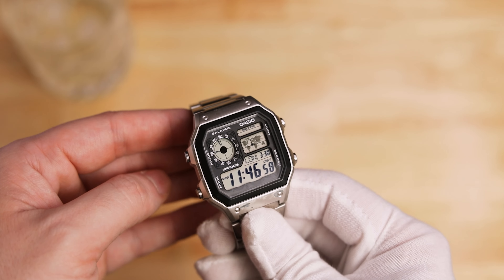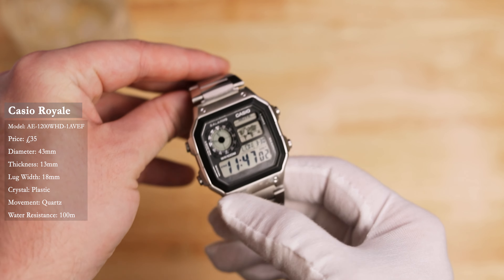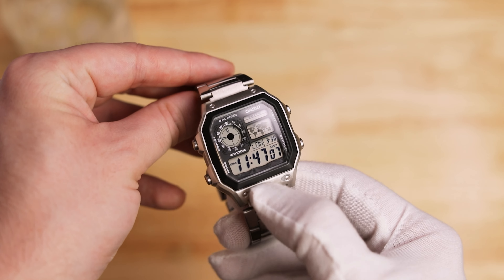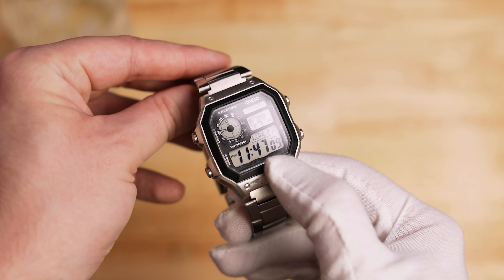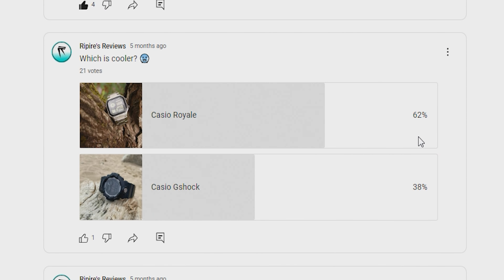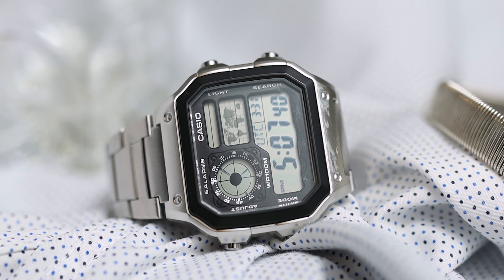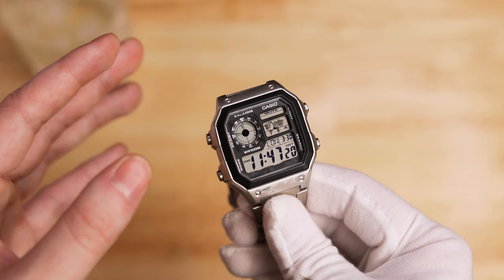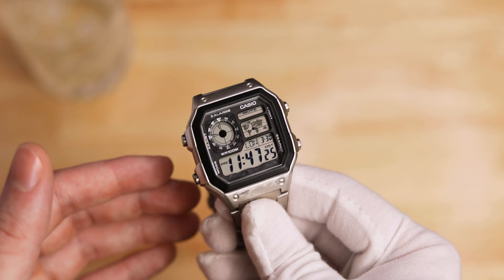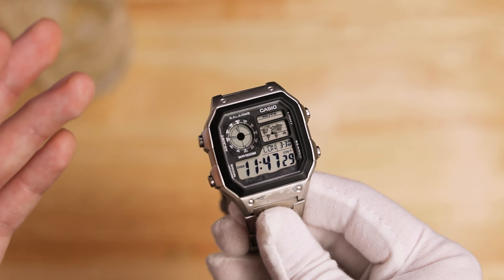Number four is the Casio Royale. It's a beautiful, very sophisticated-looking and complicated watch, but very affordable. It's got a personal touch — you can see that wave dial at the bottom. In a head-to-head it beat out the G-Shock in popularity on the channel, so you guys clearly love this watch and I do too. However, it hasn't had a lot of wrist time this year simply because there are so many other watches I wear more often. It's not going anywhere anytime soon.